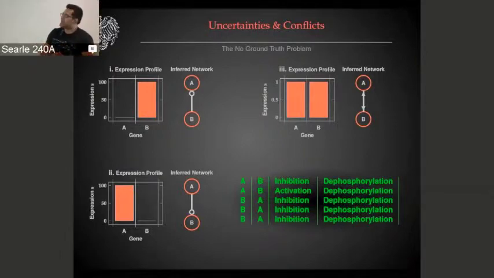Of course, you can get something. For example, if you have this, where both A and B are expressed, it's unlikely that A is inhibiting B or B is inhibiting A. So there are issues with it. It's not obvious, at least to me, how. I'm just making the problem; I'm going to talk about how to go towards solving that. But it may not be obvious how you're going to combine these two different kinds of knowledge and essentially make better predictions or go towards a more complete understanding.